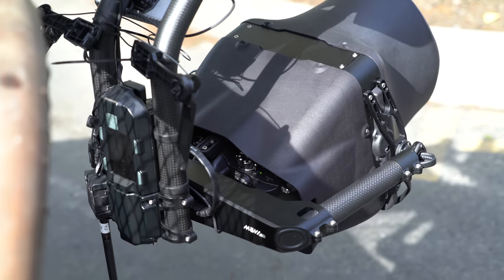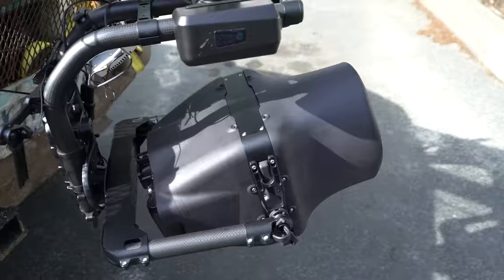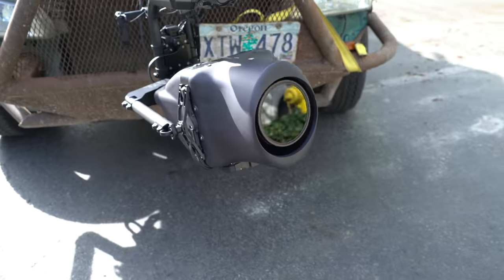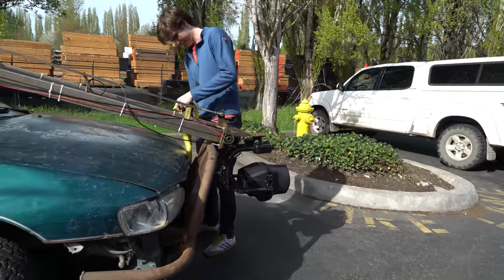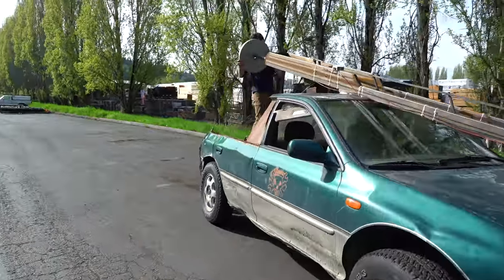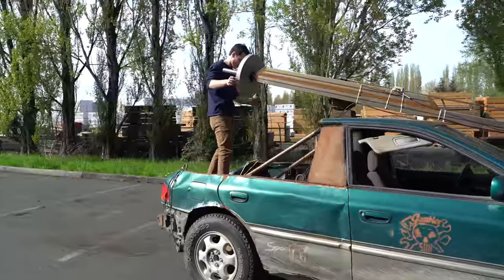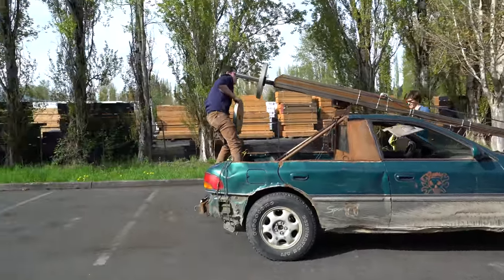How neat is that? The camera inside of the shroud there is a Panasonic GH5S with a Fujinon 20 to 120 millimeter lens. So the problem right now is that there's only three of us, and the Subaru without a back is a proper camera car. It's a proper Russian arm. And you need four people here to really get this job done, and there's only three of us.